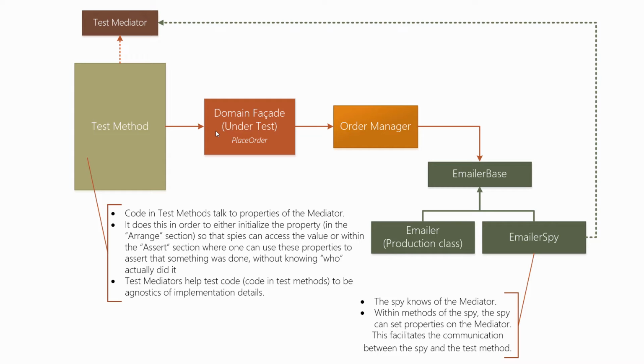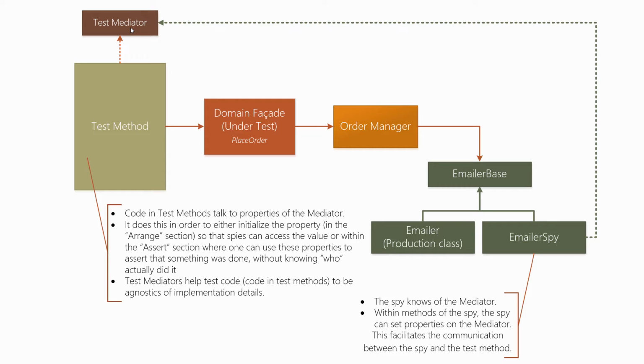And that's where you would use mocking to mock out the emailer and have a mock class in your test methods that allows you to hook into a certain method and stuff. So as I said, test mediators and mocking have the same end. The purpose that they're trying to achieve, or the problem they're trying to solve, is the same. The difference is in the way you get the means to the end.